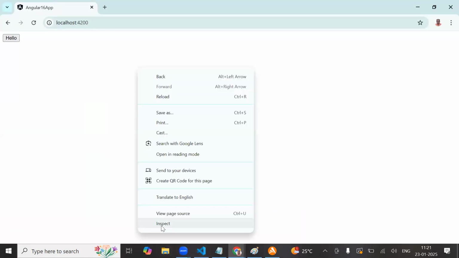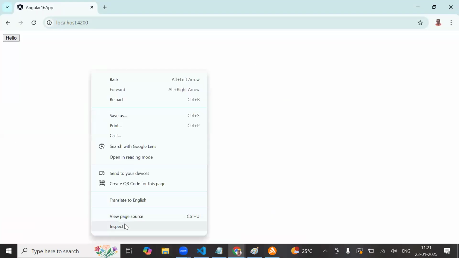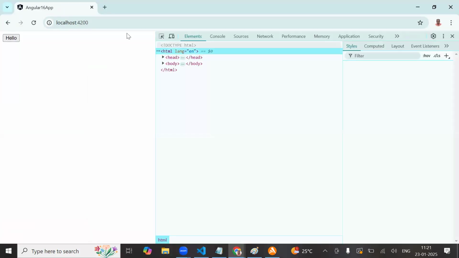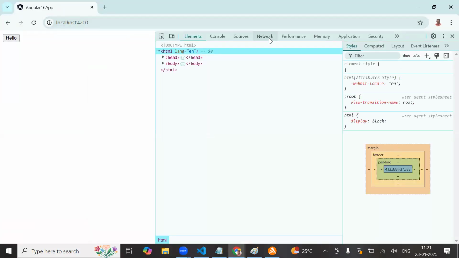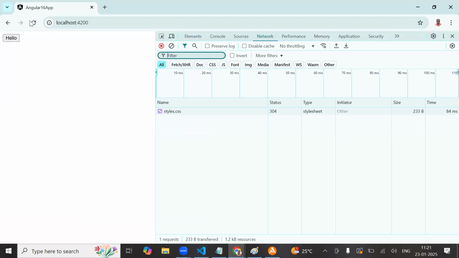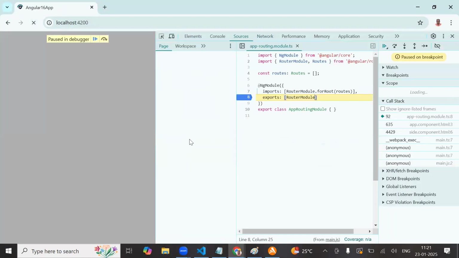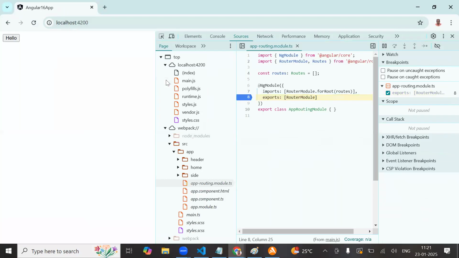Yeah, CSS is not working. Bootstrap is not downloading.